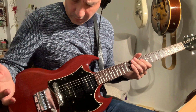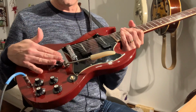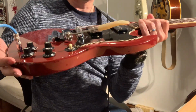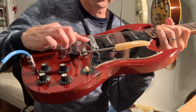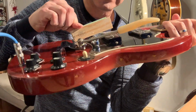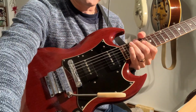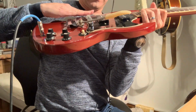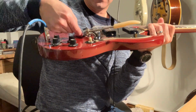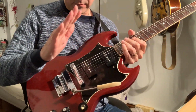So anyway, another thing I thought would be interesting to discuss is how the actual system is. This is a vintage, and I have the strings, the gauge is a 10 to 46 D'Addario, if that helps, but it's the angle of this attachment plate with respect to the strings. If I put it there, you see that it's pointing exactly towards the top of the strings. And that is important, because I have seen some reproduction vibrolas where this thing basically sits parallel to the body. It won't work, I'm sorry. So try to find one where the spring, this metal curved plate, has that angle when you install the piece here. That is, I think, very critical.